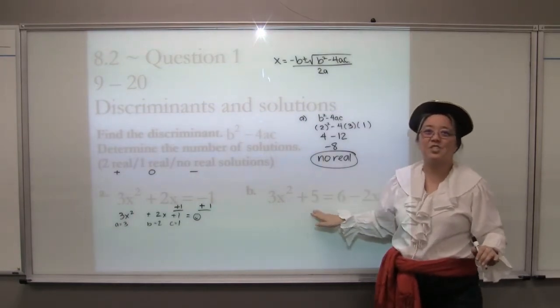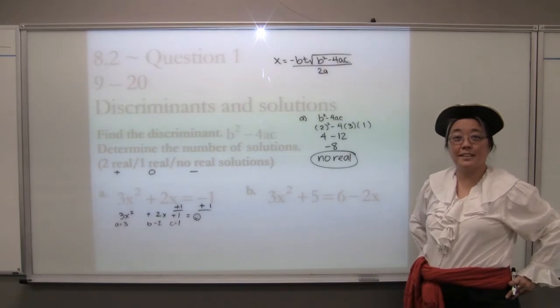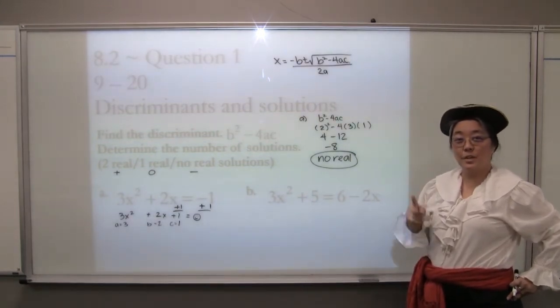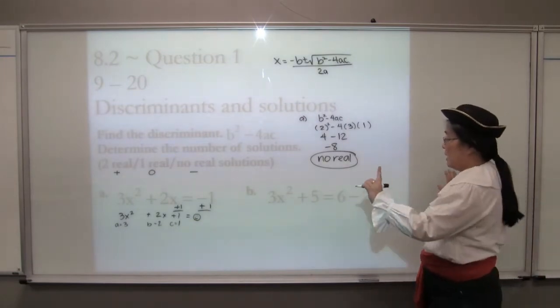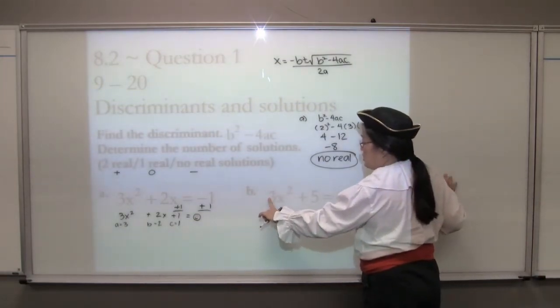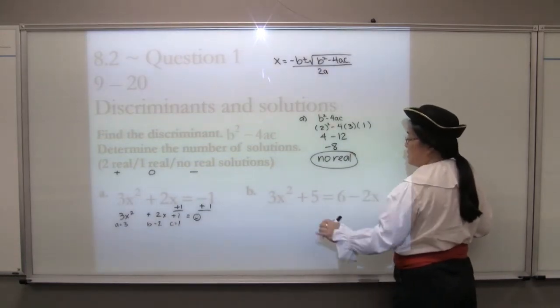Wow! Our job as your loving and able math teachers is to make this really disgusting looking so that you have to work to get everything on one side equal to 0. Now, I want the x squared term to be positive. This is the only x squared term. I want everything to go to the left.